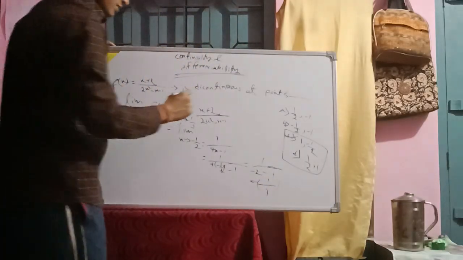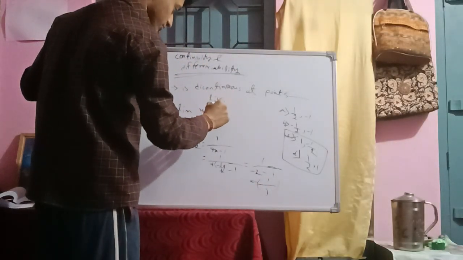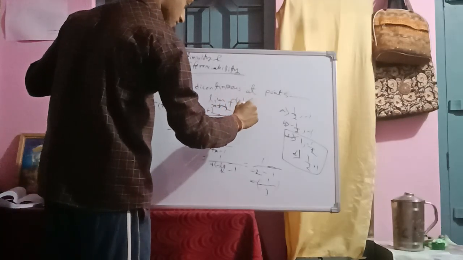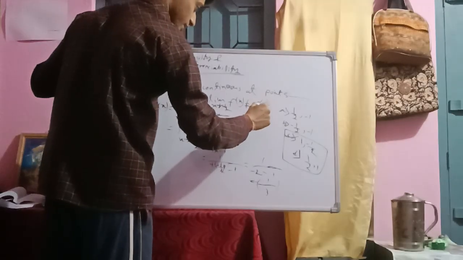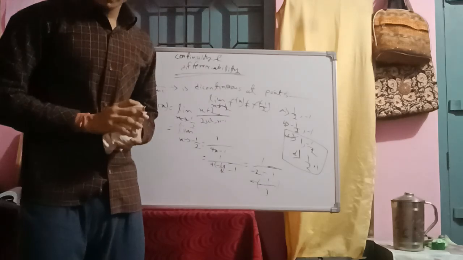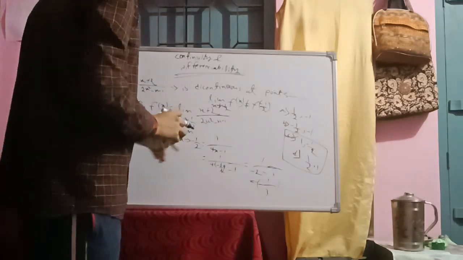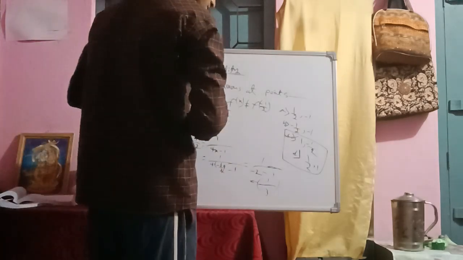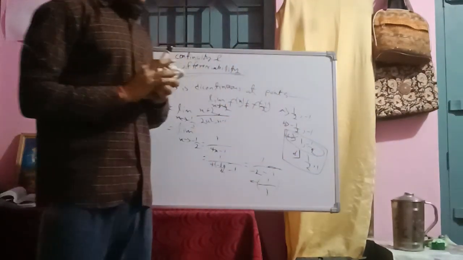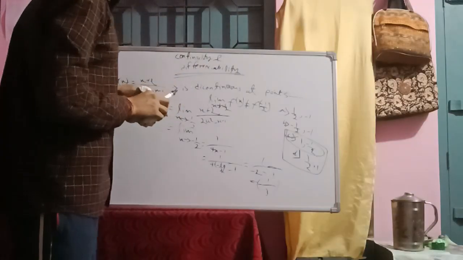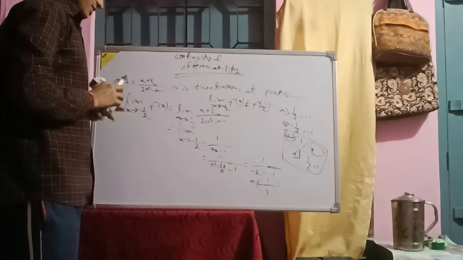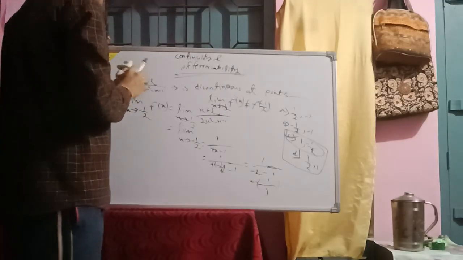So again, the limit of x approaches minus half of f of x is not the same as the value if evaluated at negative 1 over 2. So this means this function is definitely discontinuous at the point negative 1 over 2. So the answer is option C. 1 and negative 1 over 2 are the points at which this function f of x, which is x plus 2 over 2x square minus x minus 1, is going to be discontinuous. Okay?